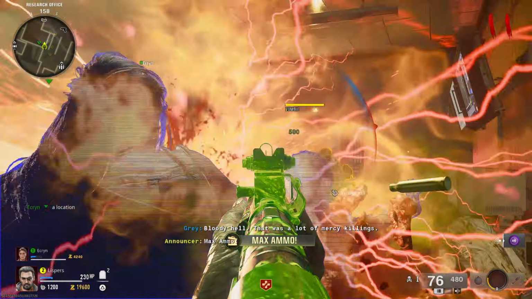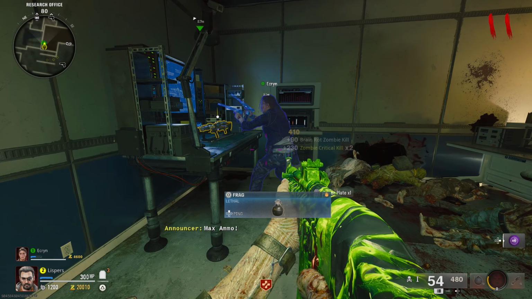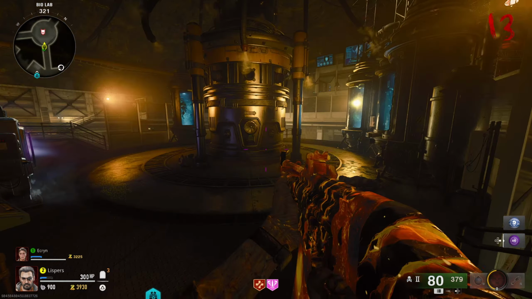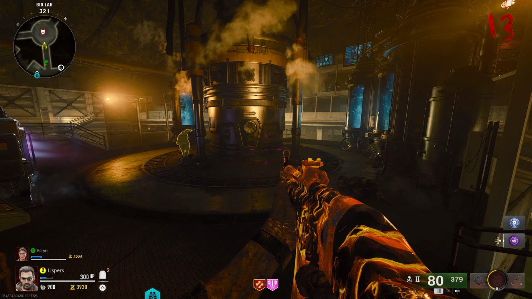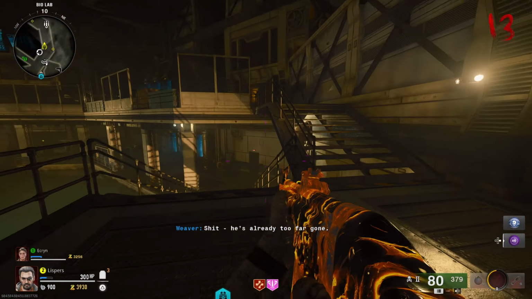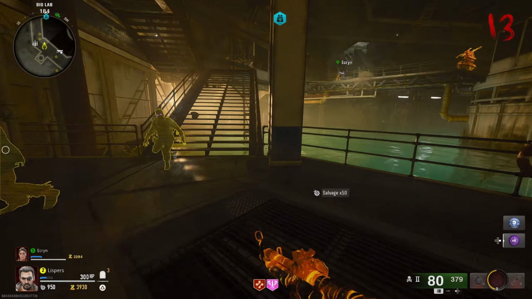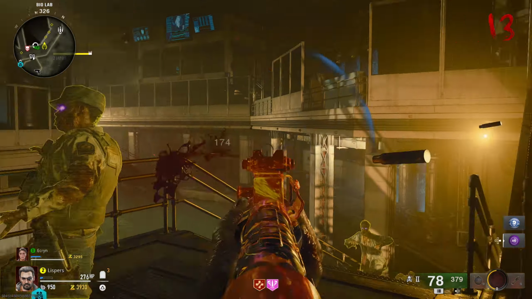Hey, there you go. All right, go get the Wonder Weapon. Okay. Oh, I don't have any ammo. You got money to buy ammo. I could buy ammo. Look at that damage. He's almost dead. No way. Oh my god. You almost had me.